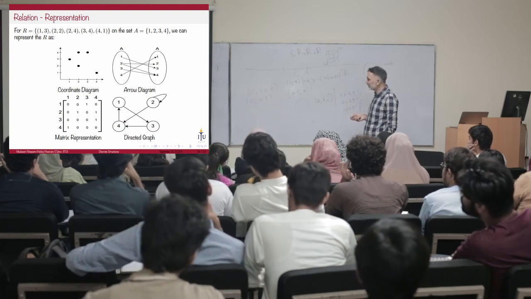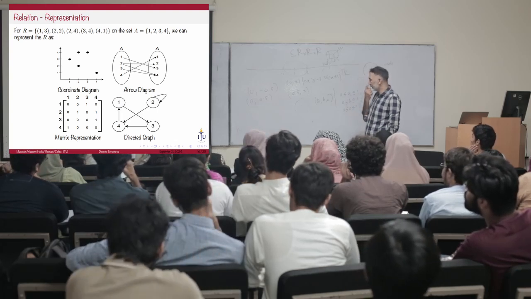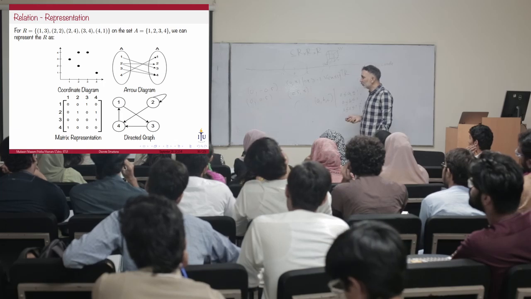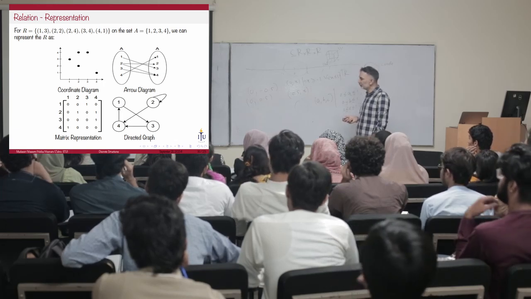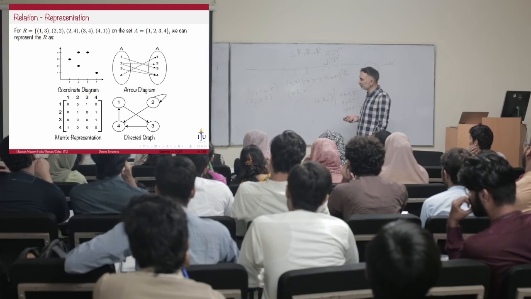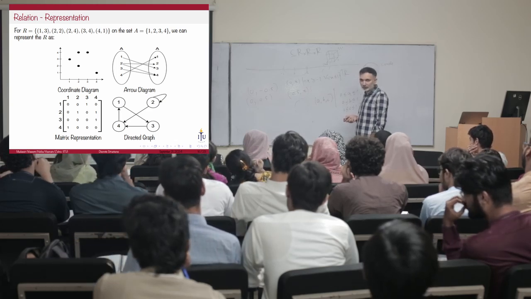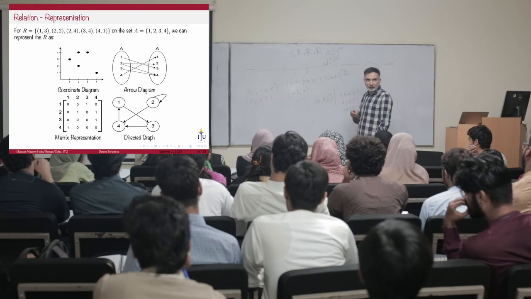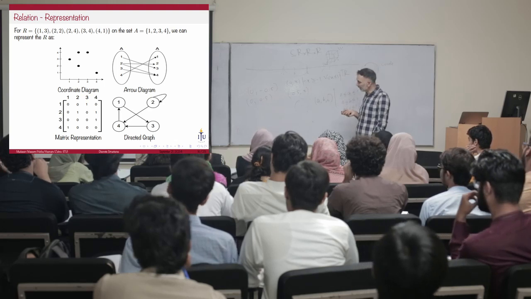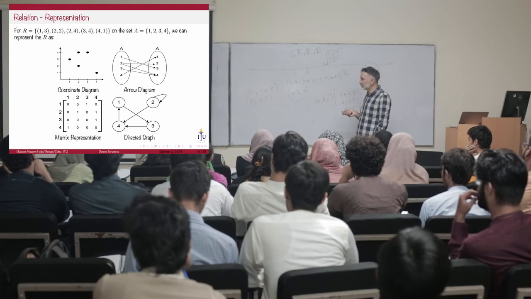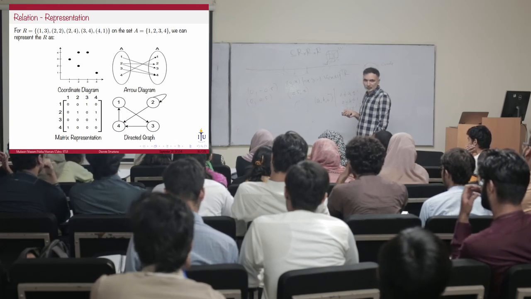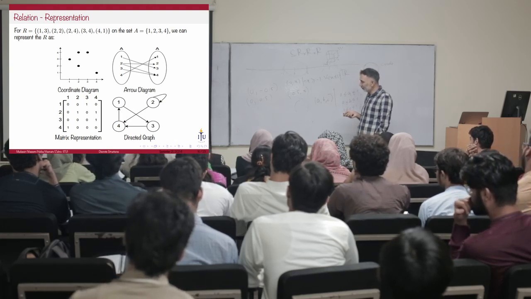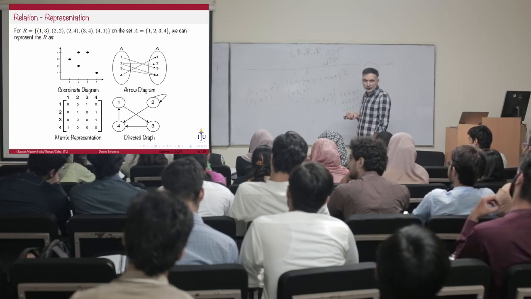This is called a directed graph. This is only useful when you have a relation on just one set. You write the members of that set as nodes, draw circles around them, and then draw arrows from one member to another. If there is a relation from a member to itself, you create a loop on that node, as has been created here. This loop means that there is a connection from 2 to itself. 2 2 is one of the pairs. 4 1 is a pair, 1 3 is a pair, 2 4 is a pair, and so on.